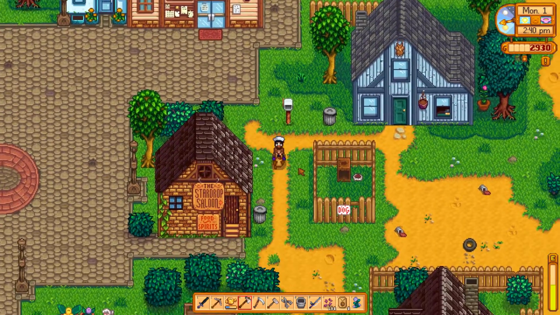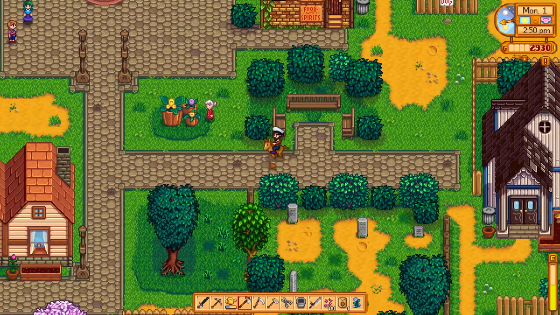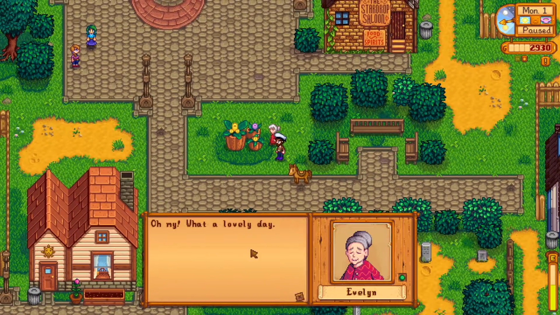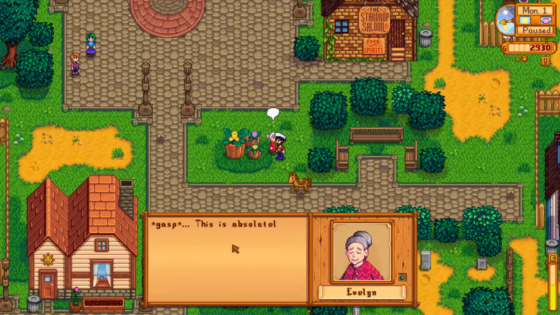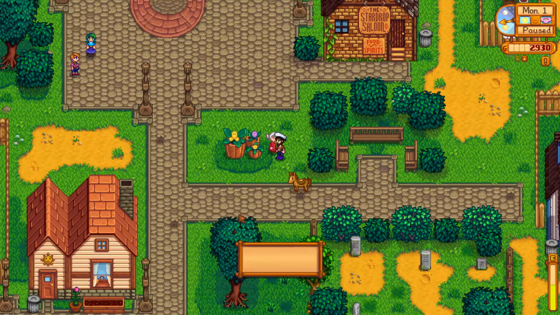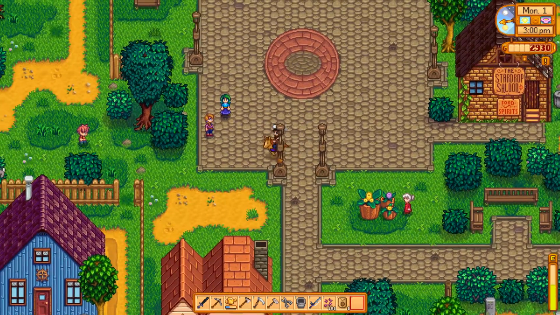The town's surprisingly quiet, considering it's the first actual nice day in a long time, but here's Evelyn, which is perfect. We can give her a fairy rose. Okay, someone's commented on what a nice day it is. It's certainly a nice change. This is absolutely marvellous, wow. That's probably the most pleased I've ever heard someone after getting a gift in this game.